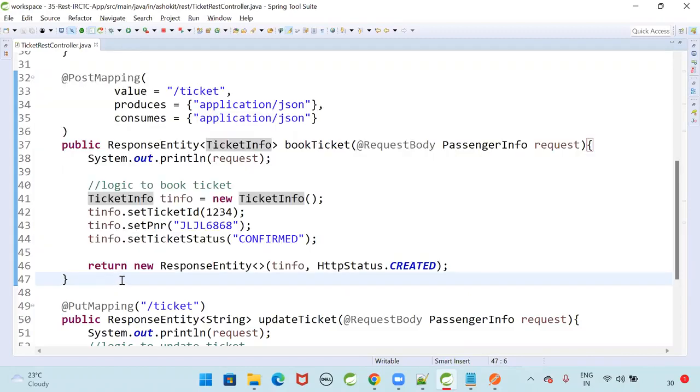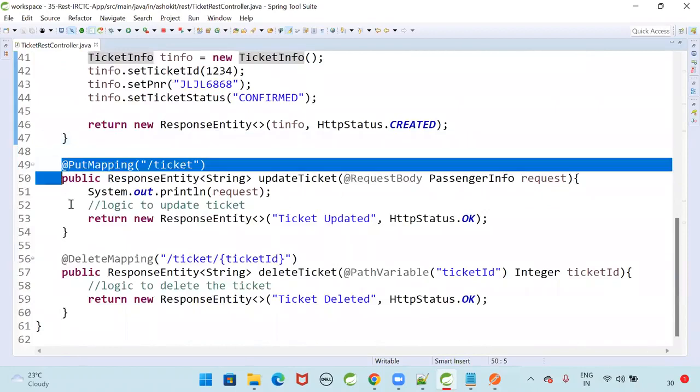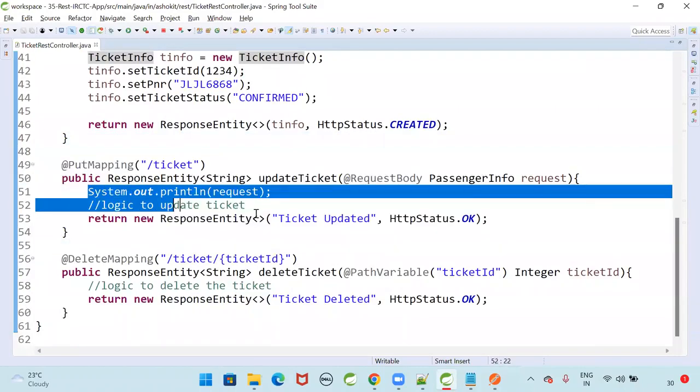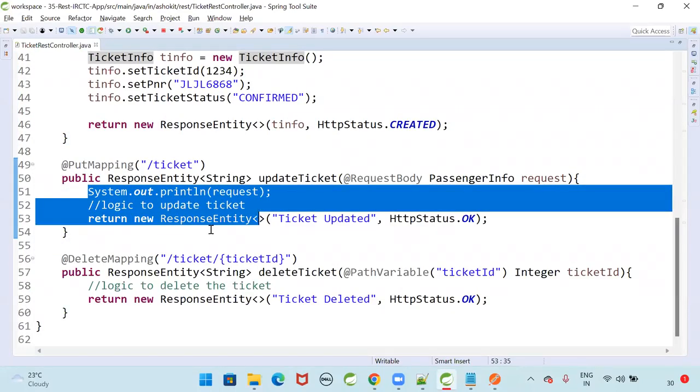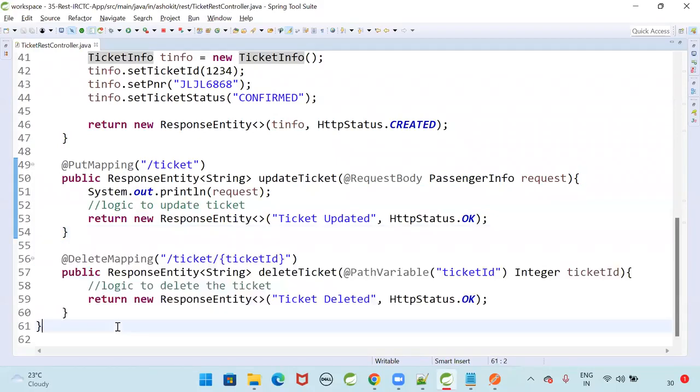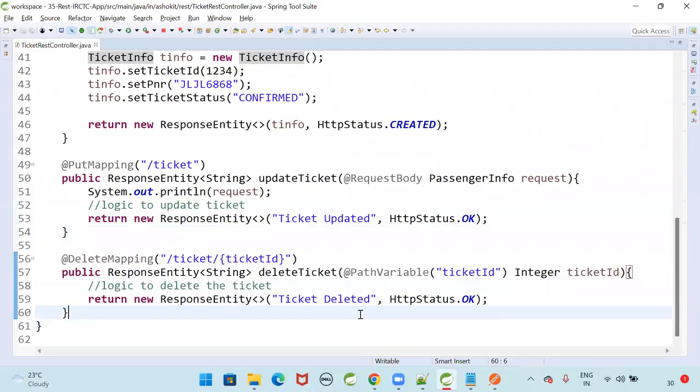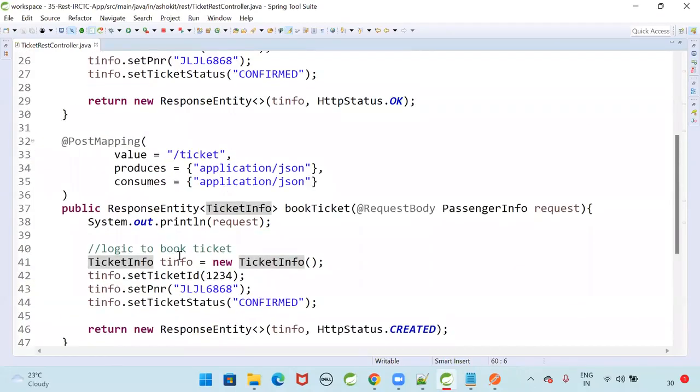Why use the put method for insertion? The universal meaning of post is insertion, and of put is updating. When you write a put method, write the logic only for updating, not for deleting or inserting. When you write a delete method, write the logic to delete the record, not for creation or updating. So you need to follow the standards.